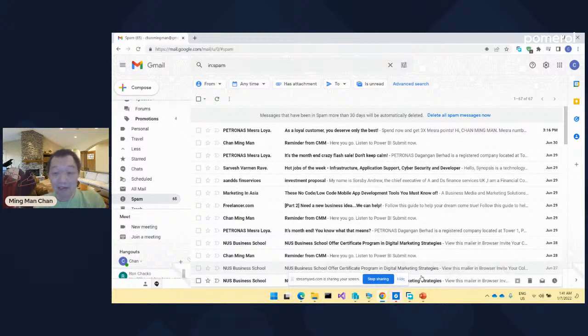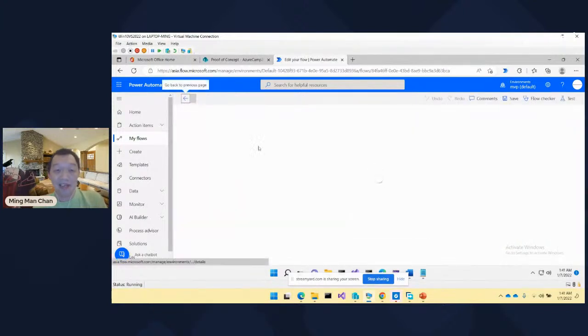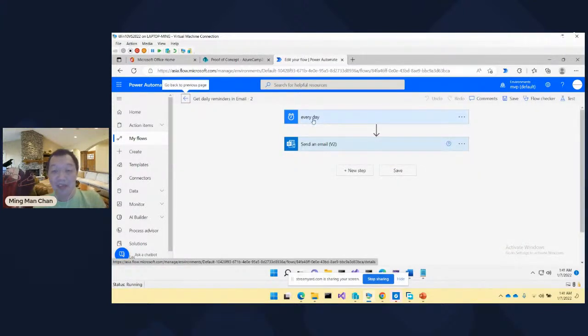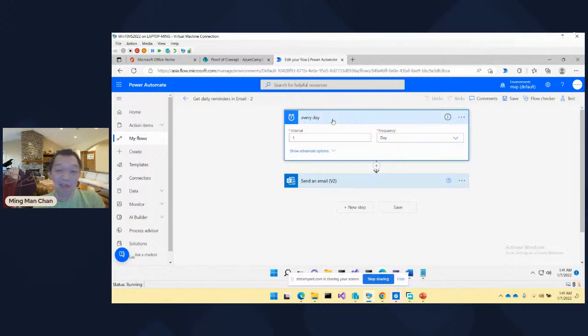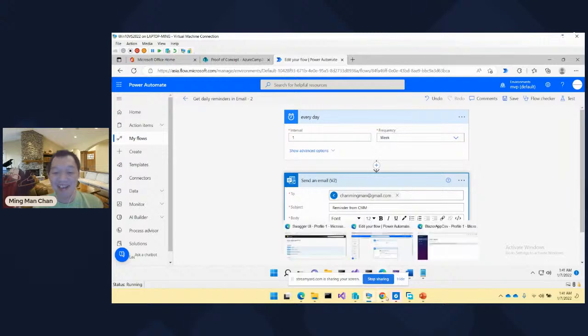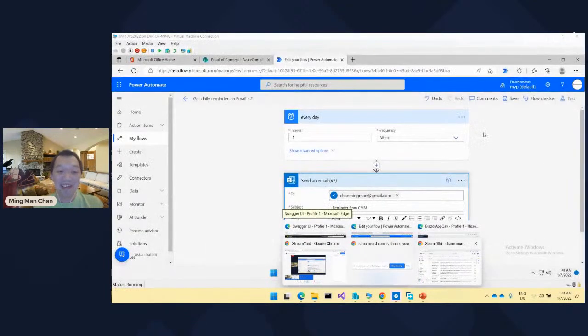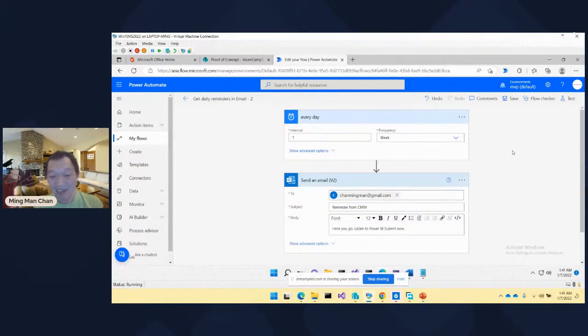So where is this mail sent from? It's actually sent from this one, right? Let me edit this one. You want to send every day, and I send every day, but I prefer to change it to every week, for example. And send mail to here, the email address exactly as this one. This is my email, my personal email. So you know what is my personal email. Don't spam me, right? So this is the thing that you have seen.